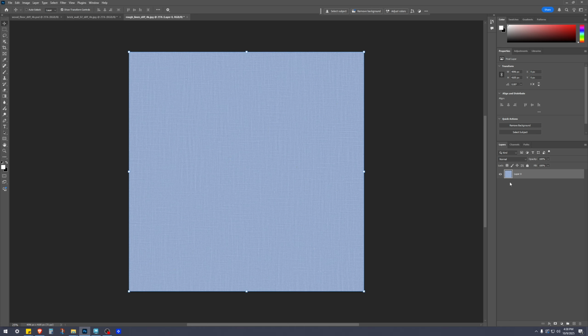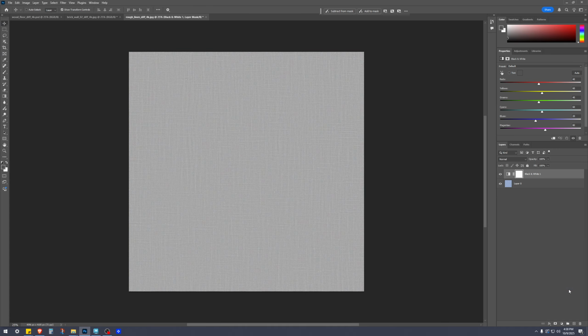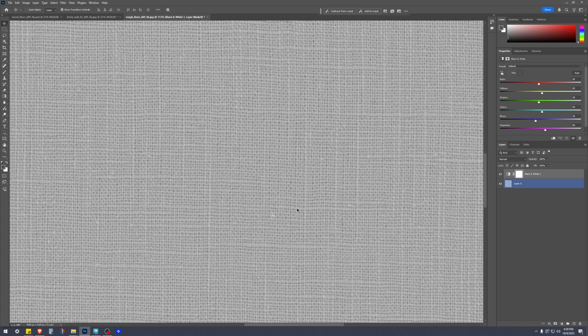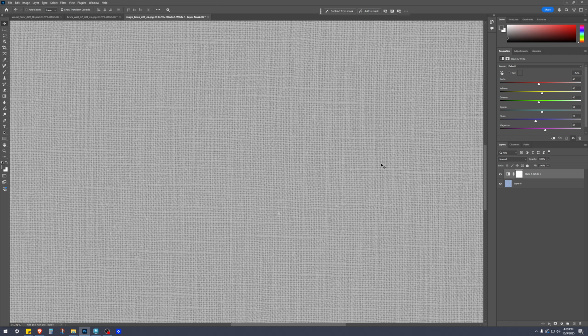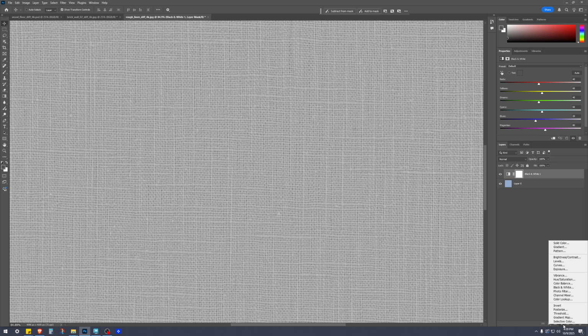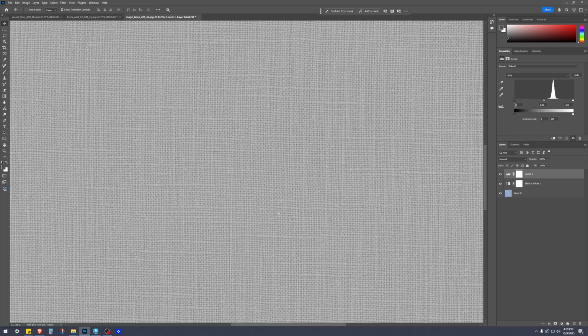So I'm gonna just unlock it, select it. I can go into here and choose black and white, make it grayscale, and then zoom in a bit. So for the bump map, you want to have it grayscale, black and white, and then you could go in, and then let's see, click again, and maybe levels. Kind of want to just punch it up a bit, more contrast.